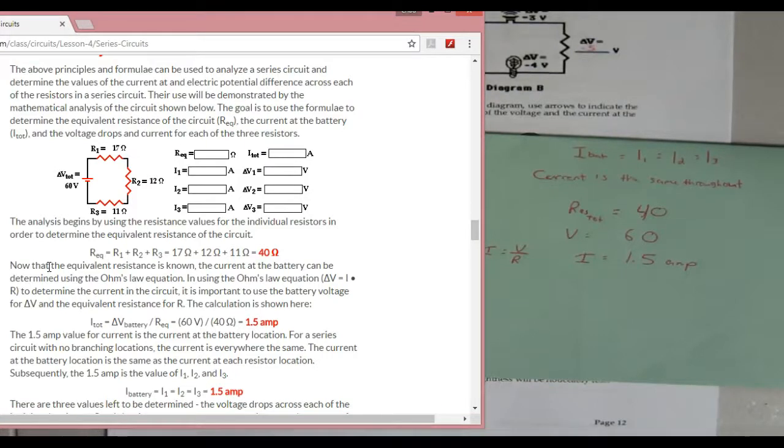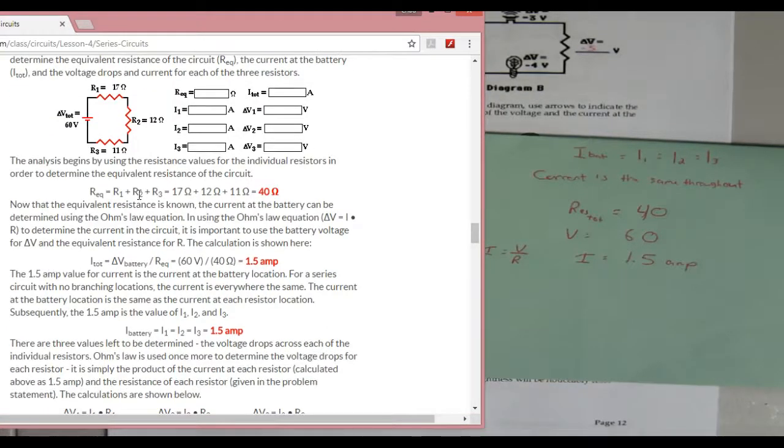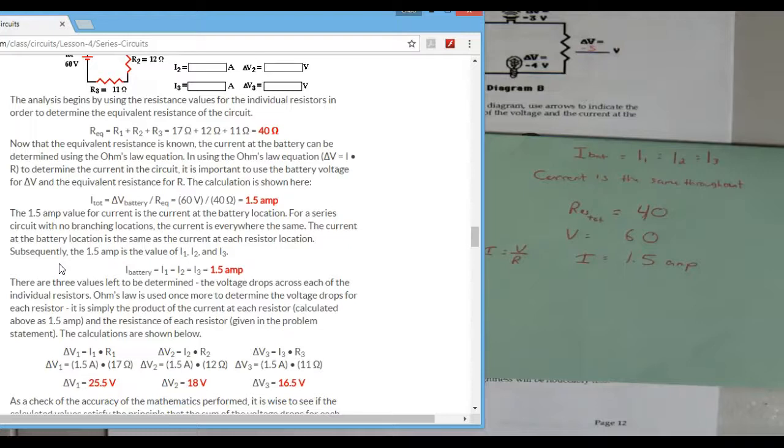So we know, if we scroll down here a little bit, we can say that the amps obviously are the same, but we can also figure out the voltage drop. Remember on that page we just did, they gave us some of the voltage drop, but if they don't give it to us, we can figure it out, right? So let's look at this. Let me see if I can stretch it out. It's probably going to cover the screen, but you can look at it on yours too.